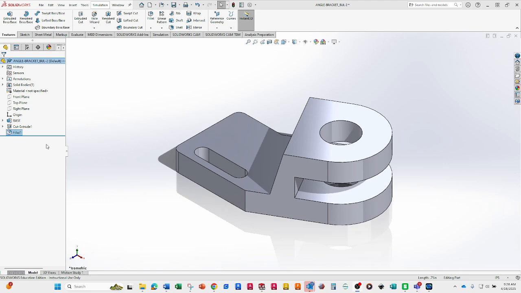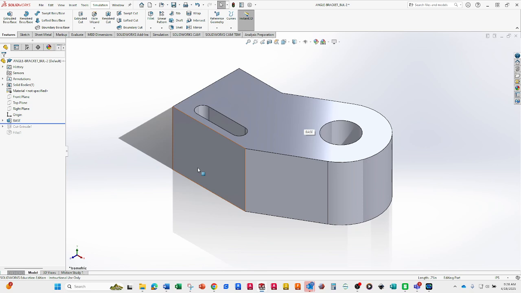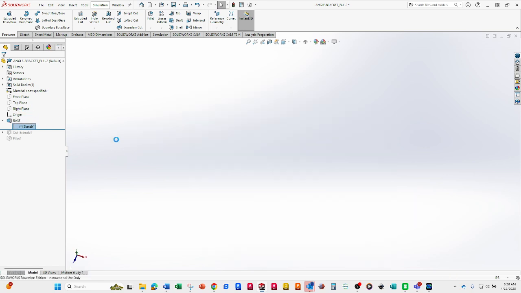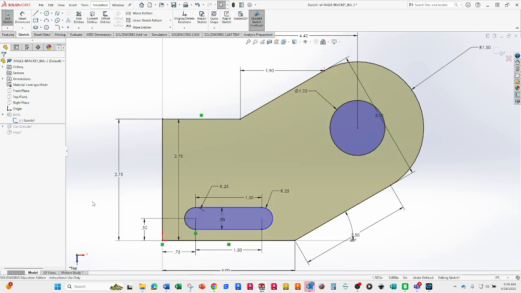So let me just roll this back. If you want to roll back your part, you can go step by step back to where I took the fillets off, and then here's my cut. So this is what I started off with. If I need to make changes later on, let's say I needed to change a dimension, then there's only 3 things on here that can be affected. You roll this back to the spot that you want to adjust. And all I did was to create this sketch here, okay?